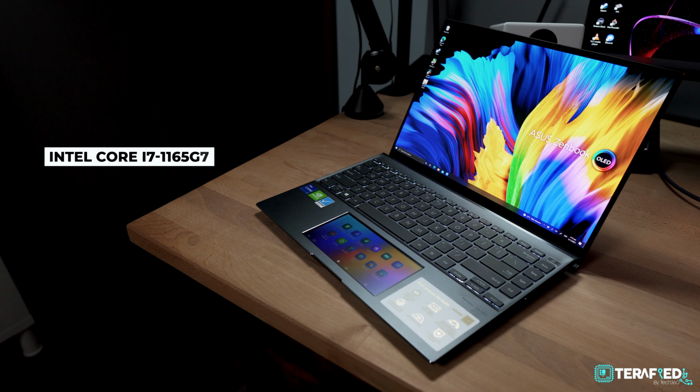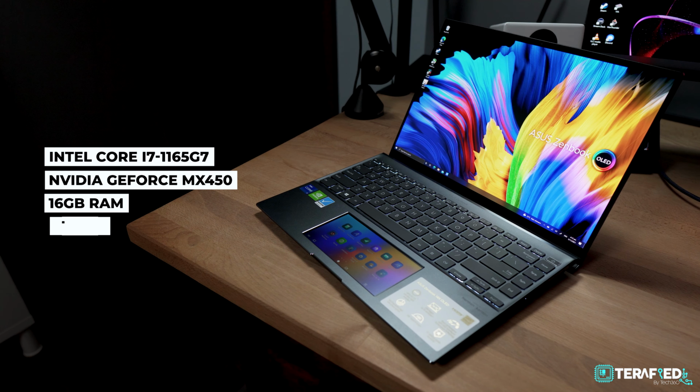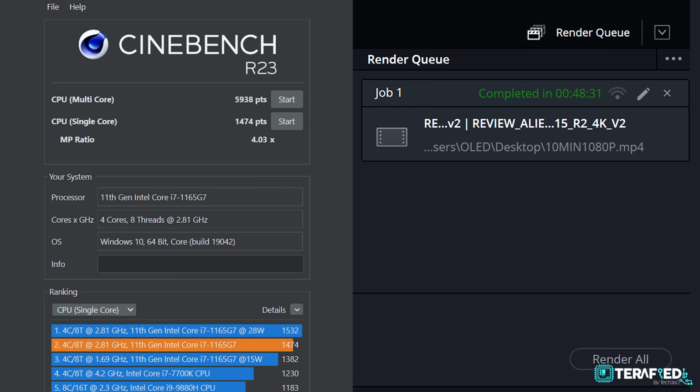You get an Intel Core i7-1165G7, an Nvidia GeForce MX450, 16GB of RAM and 1TB of SSD storage. Running our usual tests in Cinebench and DaVinci Resolve, you can see that it basically performs comparably to the competition out there, and it's definitely more than enough for all your daily tasks.